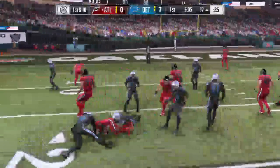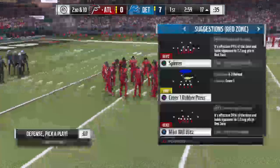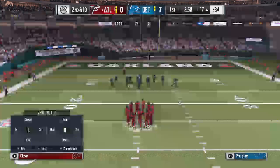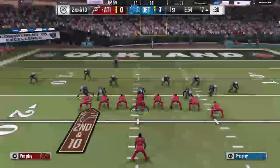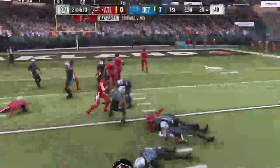They run. Devontae Freeman. No gain on the play. They have to win at the point of attack. Instead, it was the defense getting it done again and holding them to no gain. Freeman, the lone man in the backfield. They're going to give it to him running right. And he is going to lose yardage here. They'll wind up losing 3.